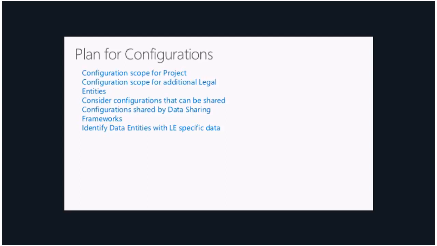There are two other components of this. One of them is, if I'm sharing data using the cross-company data sharing, I need to keep that in mind and consider what data is specific for legal entities. There are some data entities that contain data connected to the legal entity. One example is ledger.